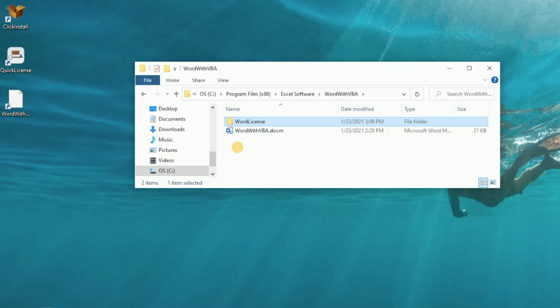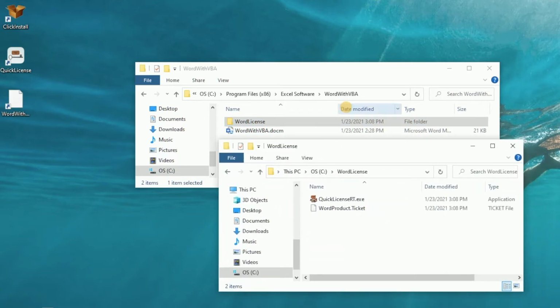One of the other things the installer must do is this folder needs to be copied to a specific location on the user's computer where the user has read-write access for this licensing system to work, and that's done by the installer. Where it's actually copying the folder, we'll see right here. It's just going to copy that folder from its original installed location directly to drive C. We have the same folder name with the same files shown here. And that's all done automatically by the install process.